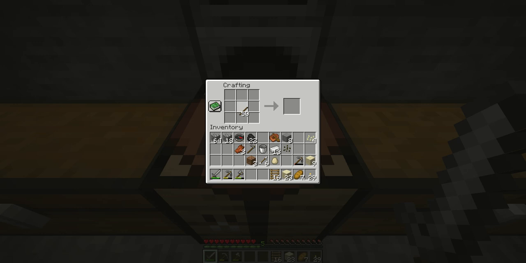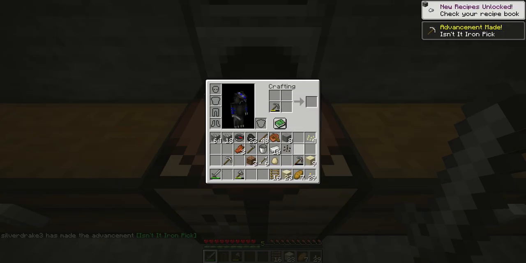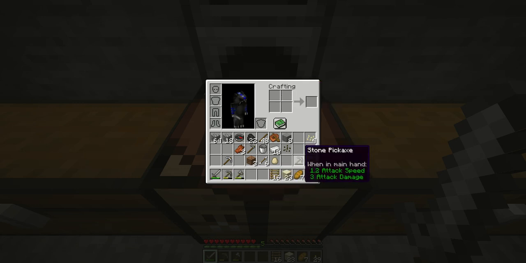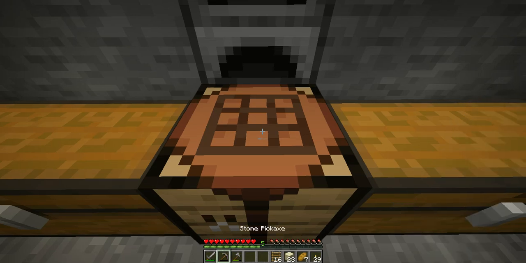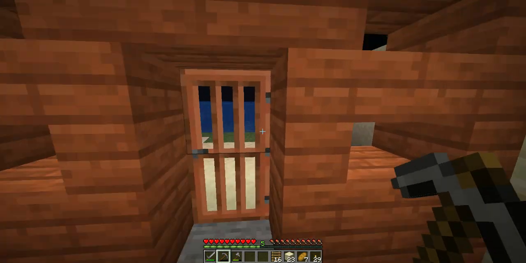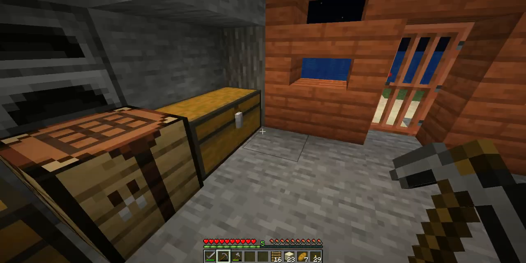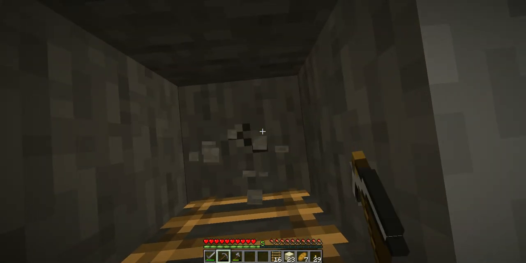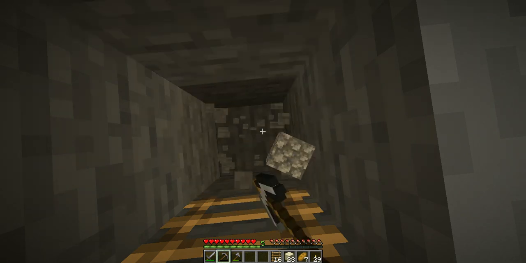Iron pick is definitely on the list of must-haves. Put that there. That stone pickaxe can be repaired. Oh, you can't repair anymore? Aww. Sad. All right. I might see if with the iron and better, I'll get an anvil going, which I will need more iron for. So let's go for it.